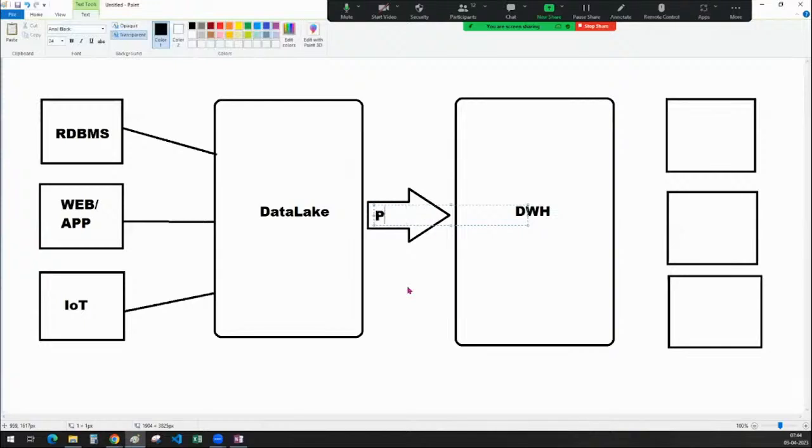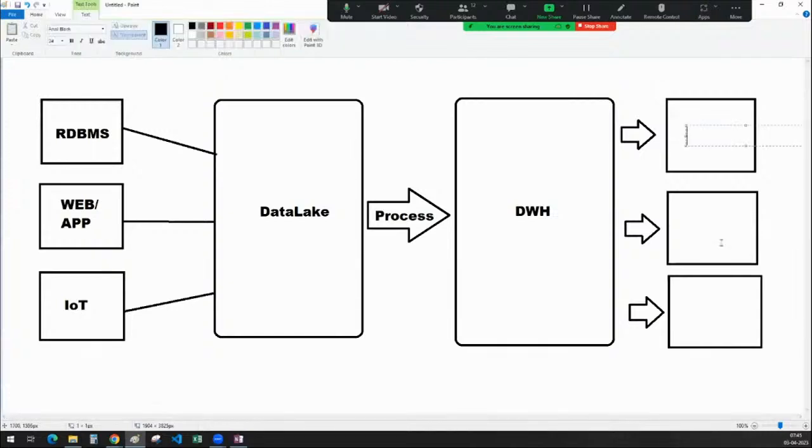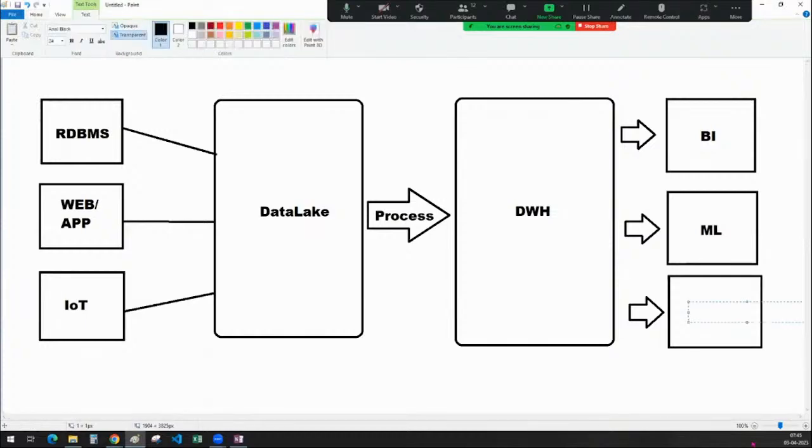Finally, as per the business requirements, there will be ML models, dashboard requirements, and ad hoc requirements. So based on BA requirements, or ML, or some ad hoc requirement.